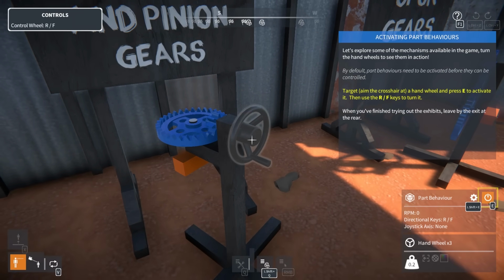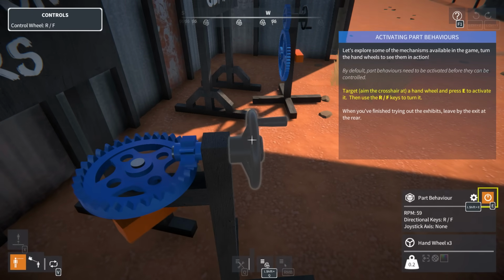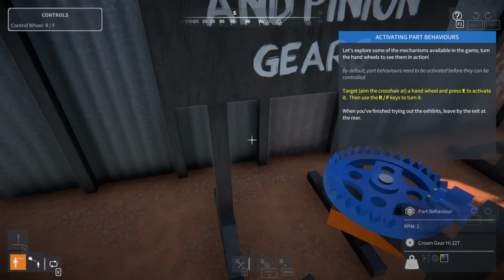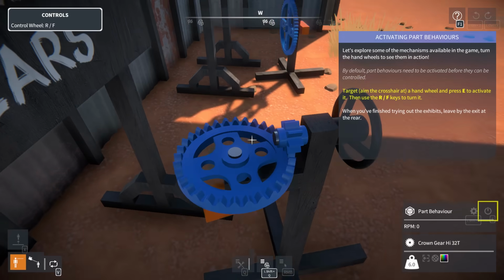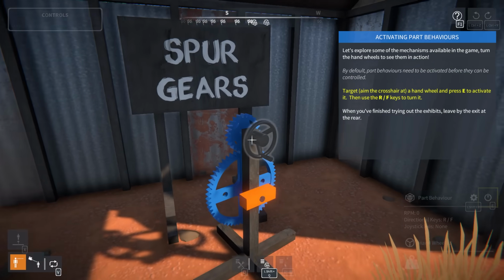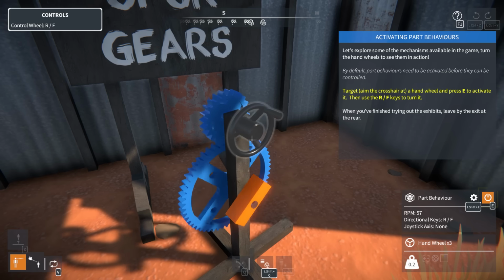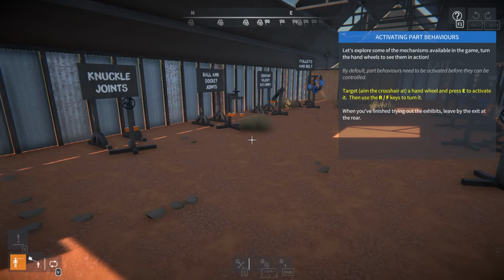Crown and pinion gears. So those are gears where this is your crown gear, obviously. And it's just another way of transferring 90 degrees. You could also do some cool stuff with this attached to a worm gear. I don't know what combinations the game will let us do, but I feel like I could put a crown gear on a worm gear and it would work just fine. And then finally we've got spur gears, which are just your standard straight gears. Needless to say, this game's the ultimate mechanical playground.